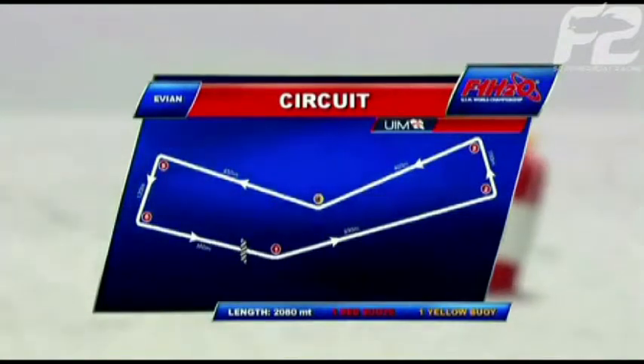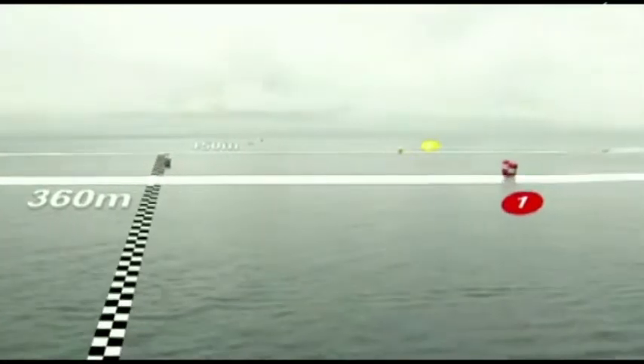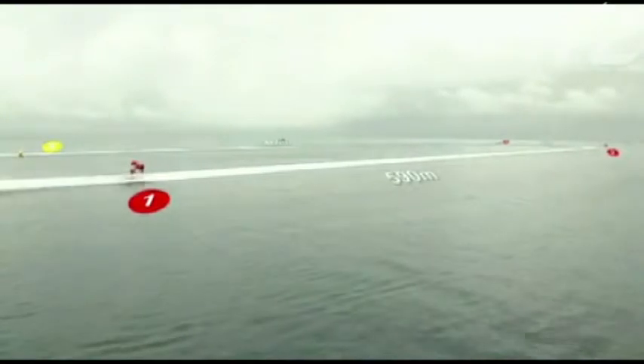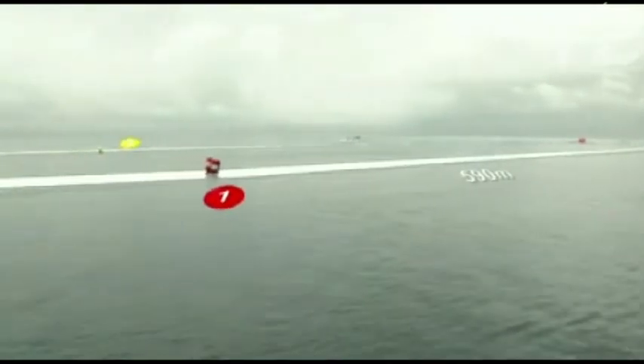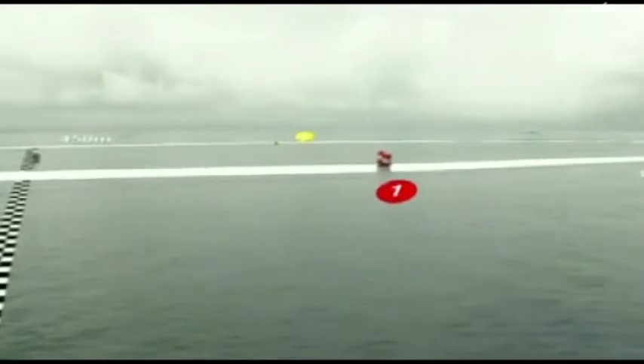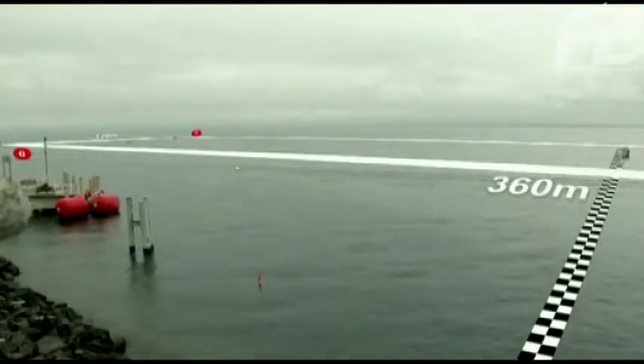Jonathan joins to explain what makes this course so difficult. On open water, with wind dropped and conditions looking perfect, it's six turns — one right-hand and five left-hand turns — with a lot of room for overtaking. Coming down past the start-finish line, it's a very short shoot of about 60 meters into turn one, then a long straight of 590 meters to the far end. Around turns two and three there's about 100 meters, then down the back straight — 450 meters — to the final two corners, 120 meters between turns five and six, then 360 meters right down to the finish line. A great circuit for racing and overtaking, but arguably the roughest course anywhere on the season.